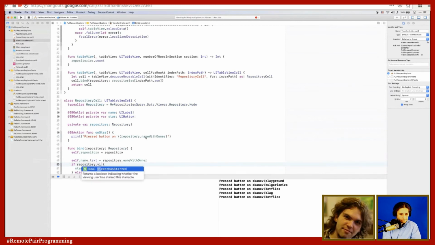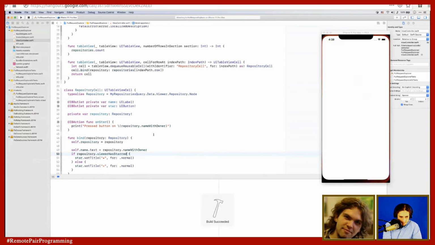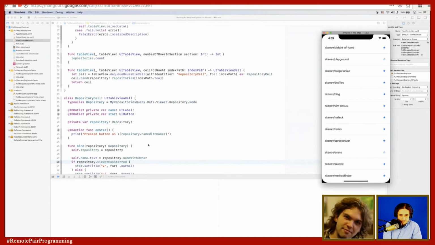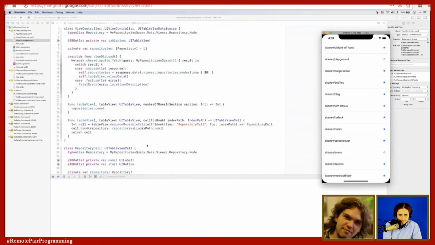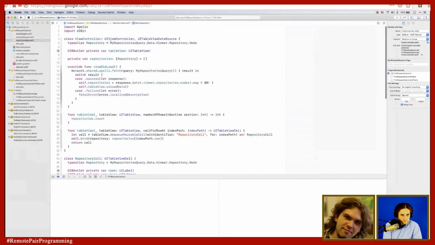And this is code viewer has starred. Cool. There's a bunch of things in GraphQL, something called fragment, that would allow you to have this name something shorter. But let's not bother with it now.